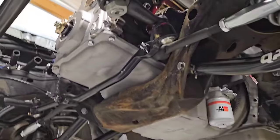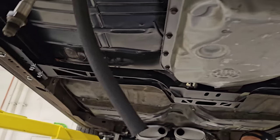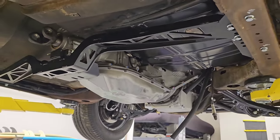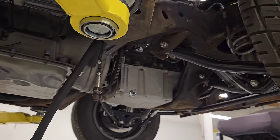Just like that, it is back in the car. Just a little magic. Oh yeah. So I think that's all the progress we're gonna make for tonight. Really, this was the hard part. So it's in its place.